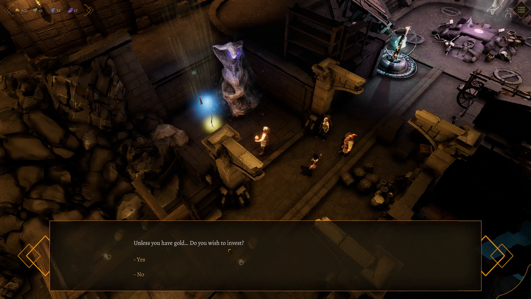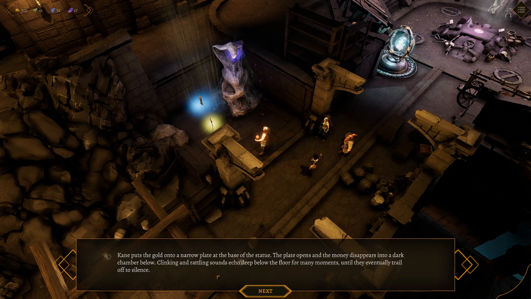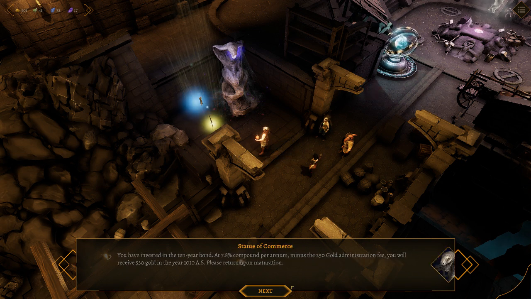Invest? Okay. Current rate of return stands at 7.8% compound per annum. How much do you wish to invest? 100 gold. Ken puts the gold onto a narrow plate at the base of the statue. This plate opens and the money disappears into a dark chamber below. Clinking and rattling sounds echo deep below the floor for many moments until they eventually trail off to silence.